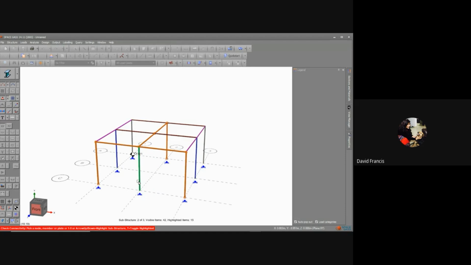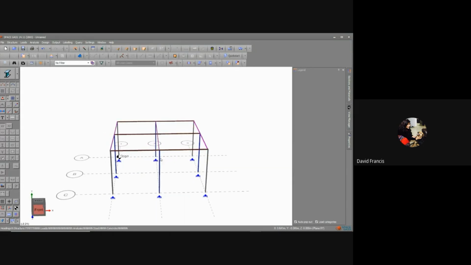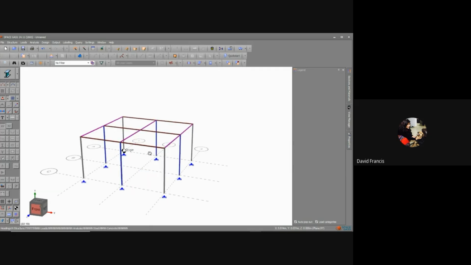2, 3. And so basically what we've got is stuff which is not connected. And there's a reason for that. It's because I hadn't turned my snap on, and there's a quick way of checking as you go along.